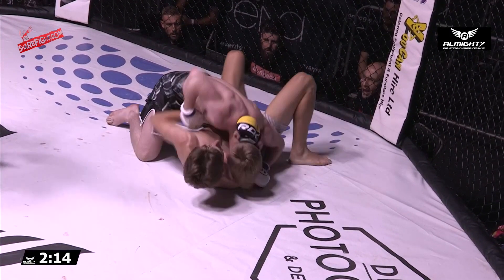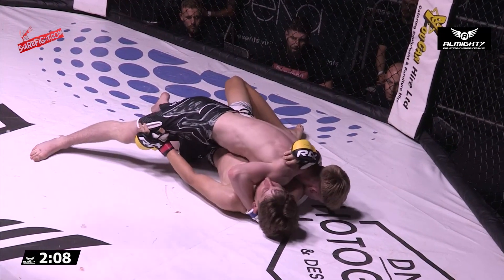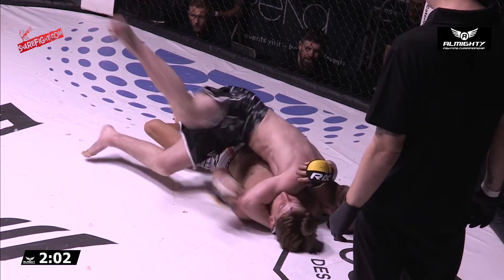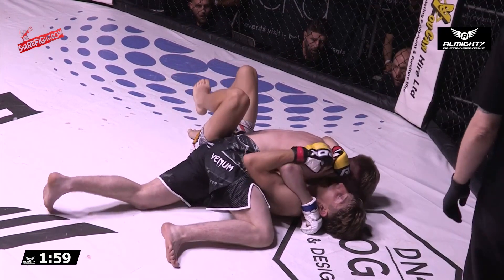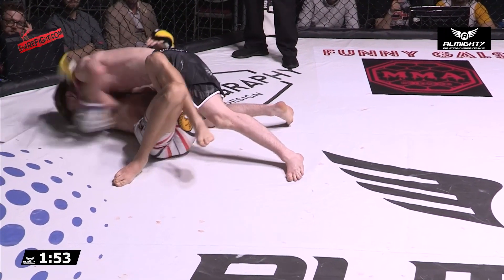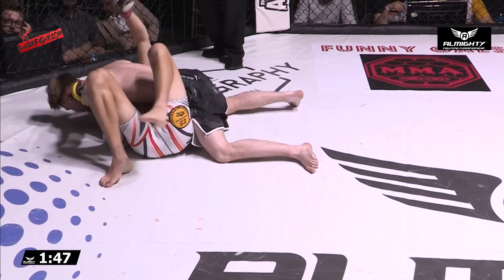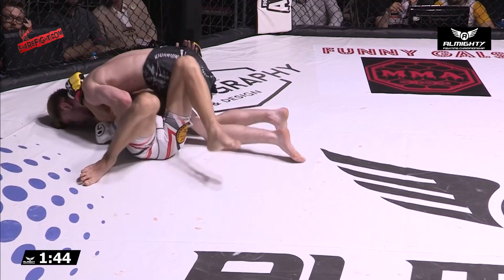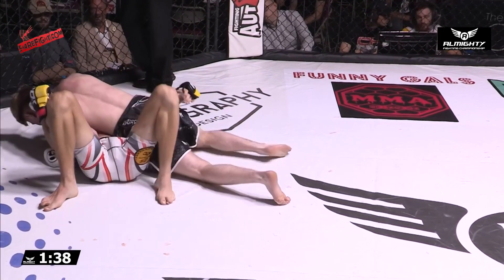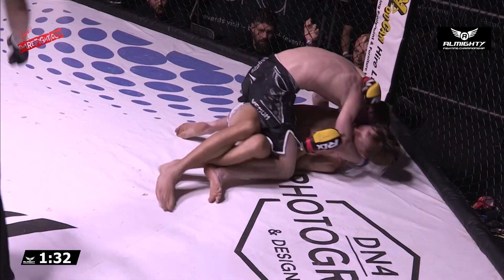He's trying something different but kind of isolating his own arms on the bottom. Maybe just creating a frame and bumping would be better instead of trying to tie up an arm. He needs to be a bit more active off his back — it's hard in this position but you've got to keep moving. When you tie up someone's arm in a bad position like this, you're not tying up their arm, you're limiting your own movement — you're tying yourself to the floor. Nice knees to the body again. Straight back over to mount.